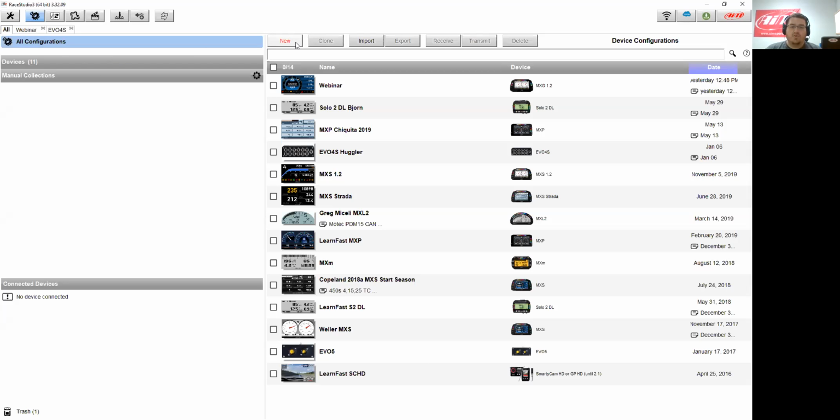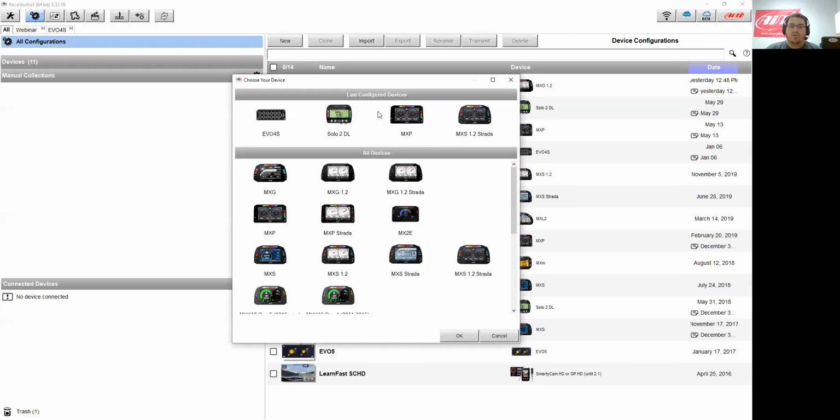So when you start a new configuration, this will be the first window you see, and it's asking you to select your compatible device, the one you want to configure. Oftentimes there's confusion between the MXS and the 1.2, and customers aren't certain. An easy indicator is reviewing the rear inputs on the 1.2. There will be a 5-pin video in on a 1.2 device, and that is a clear designation of a 1.2. So keep that in mind when you're starting one.